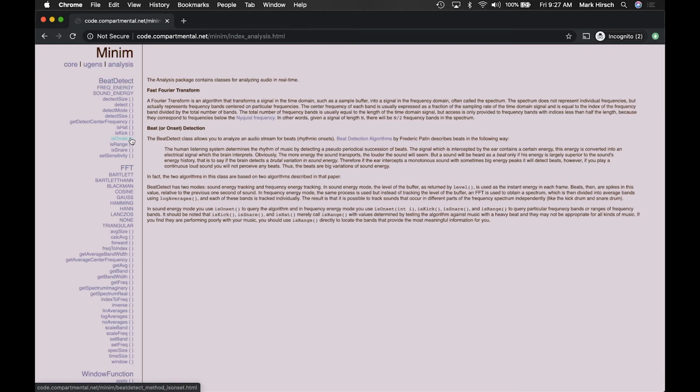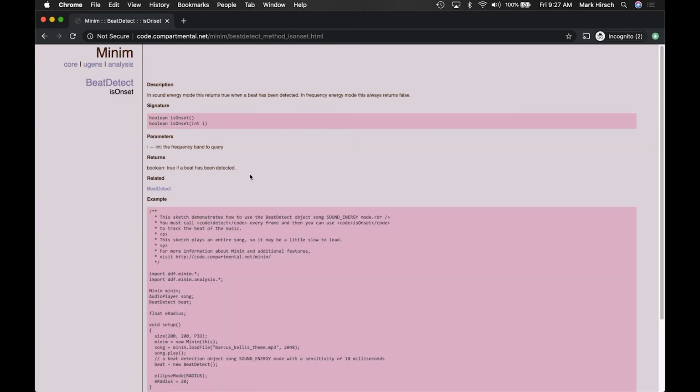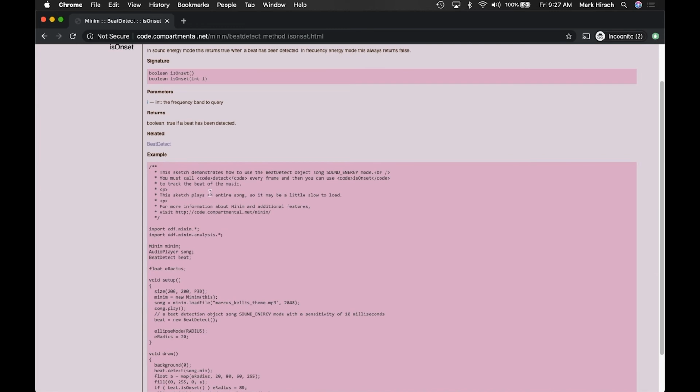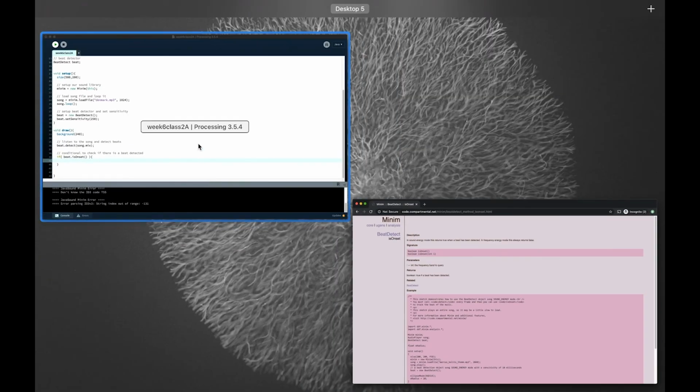It's good to know that is hat is the hi-hat for a drum, is kick is the kick drum, and there's some other options, snare. So there's a couple other things you could do inside of beat detect. But just know that is onset is what we're looking at. And I've used a version of their example for our example today.